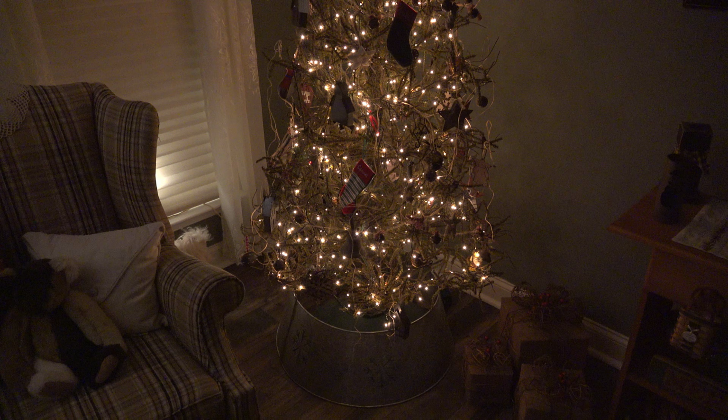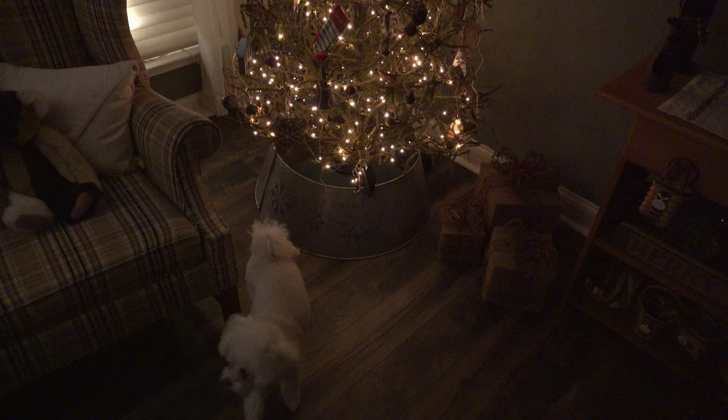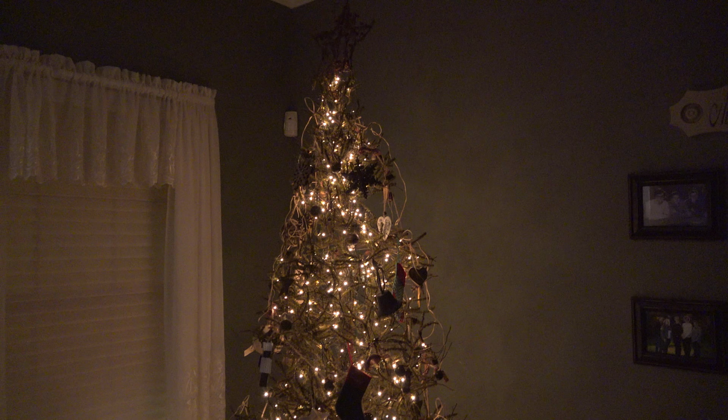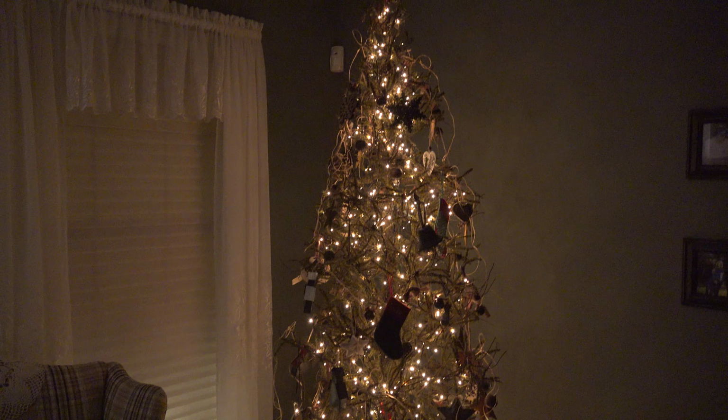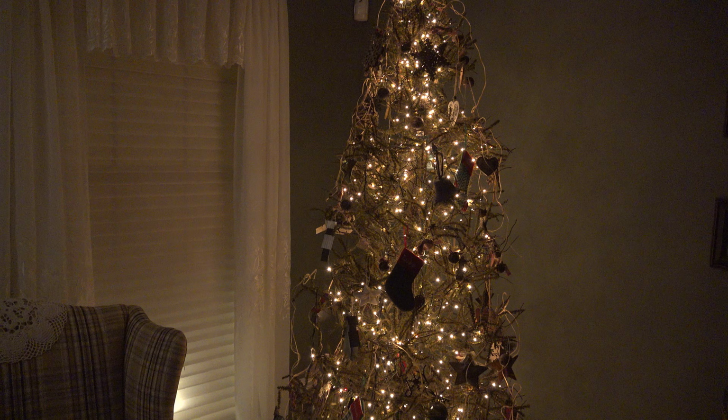The house seems so empty when it's not out. And it's not in our way. We have the space to be able to have these trees and not have them disrupt. I know not everybody has that. Some people have to rearrange furniture and whatnot to put up a tree, but we're fortunate enough we don't have to do that. So it's not in our way, and I like having it up, and it feels very empty in here when it's all gone. I like having the decorations. I like having doggies too. Yeah, definitely a lot of trips up from the basement and down after Christmas. There are a lot of Christmas totes.